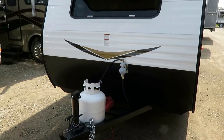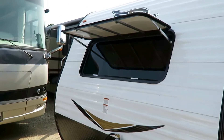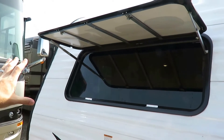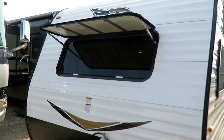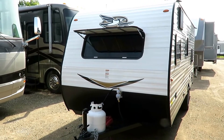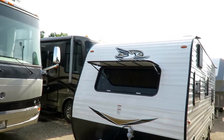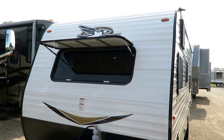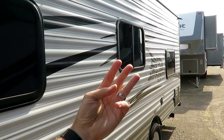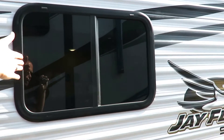Little single-axle campers like this don't always have full diamond plate. They don't always have a big front window with a weather shield. There are some front windows out there that are rarely as large as the Jayco's, and the windows on these little campers are often not tinted. These are fully UV tinted to keep the interior cooler and give you more privacy. With the exception of the front window, all windows in these little SLXs open for airflow — three things about these windows that are above and beyond industry standard, and this is the most simple, basic trailer Jayco makes.